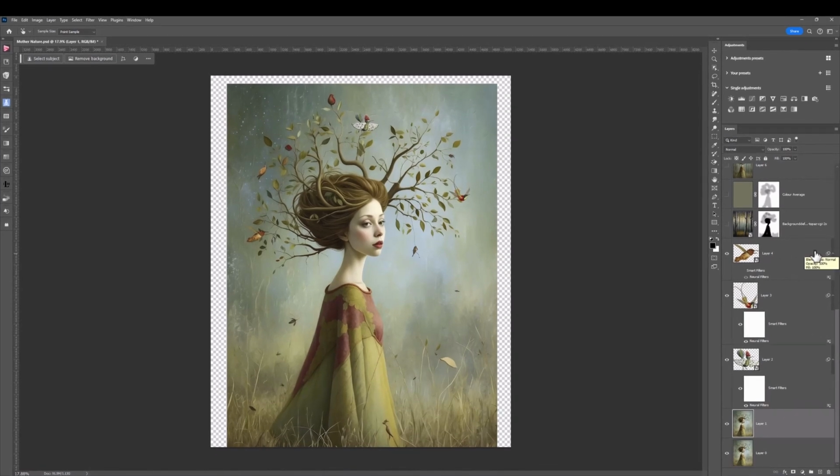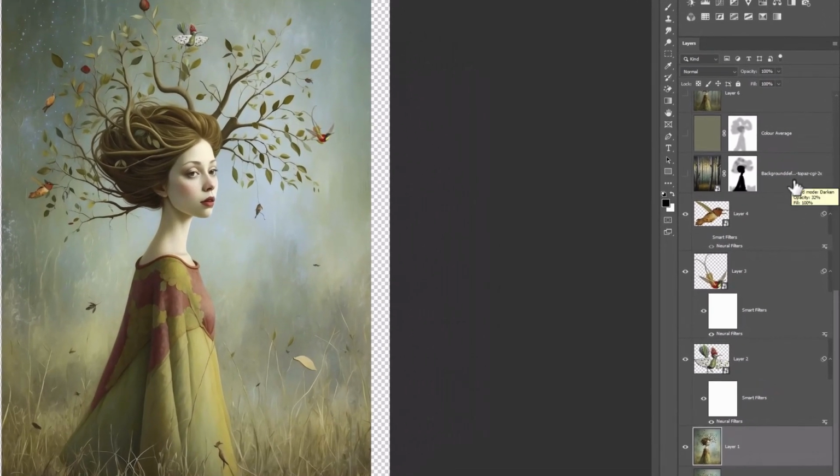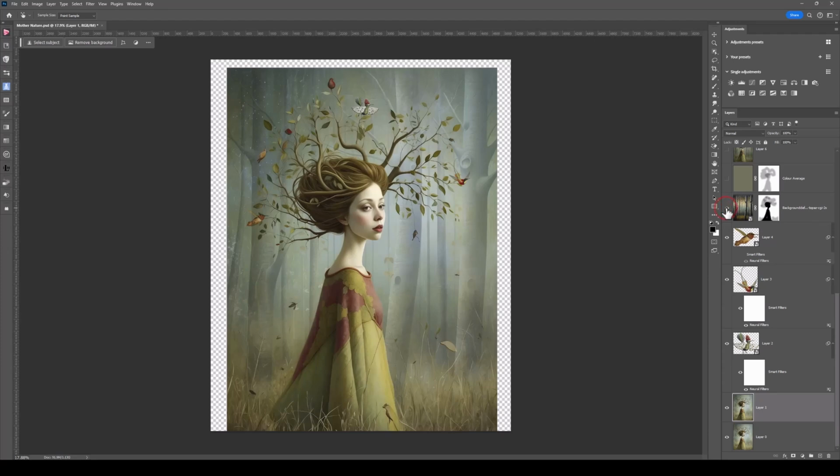Now I started to look at it and I thought, it looks boring or bland in the background. Even though I love the colours, it gives no context where she's actually sitting or standing. So the next layer I chose was to put a forest in the background. And this background is from my shop, in the Magical Forest collection. I'll turn the layer on, and you can see now it's given that depth to the image with these trees.